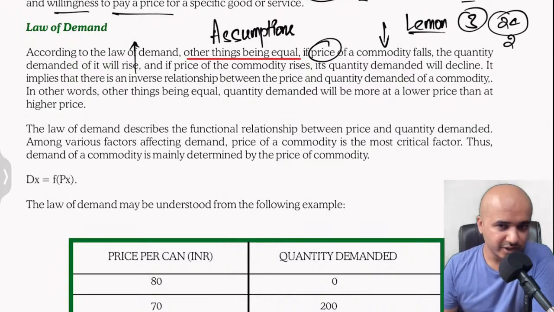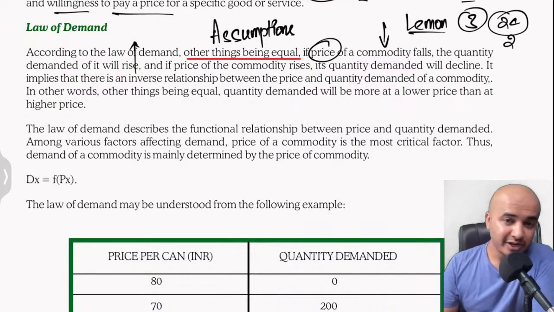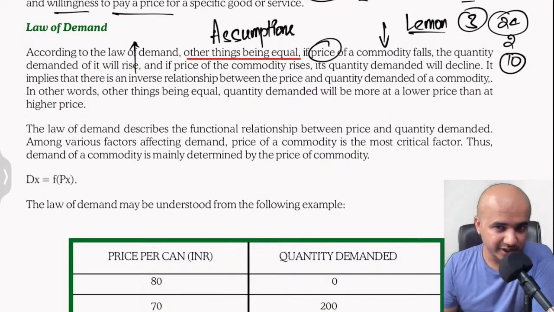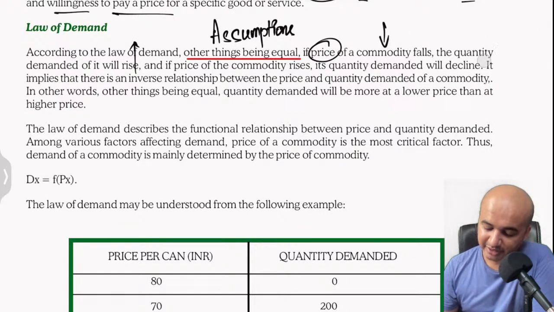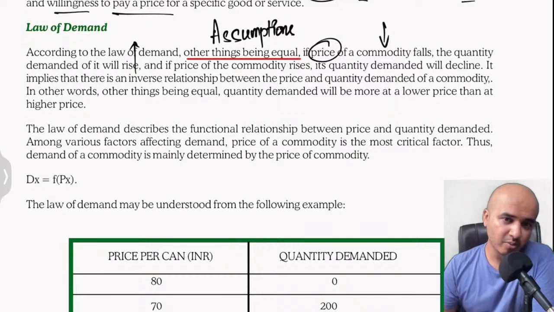Now if the shopkeeper tells you 3 lemons will cost you only 10 rupees, in that case maybe you will buy more than 3. Obviously you will definitely buy 3, but you might buy more as well. So that is the essential principle of the law of demand, wherein we say if the price of a commodity falls, the quantity demanded of it will rise. The inverse is also applicable. That is, if the price of the commodity rises, obviously the quantity demanded will decline.